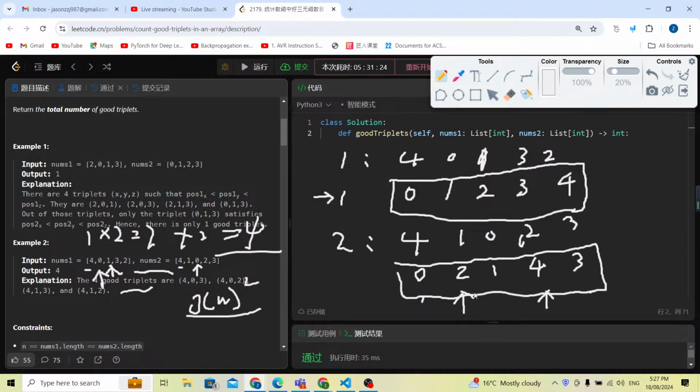So first of all, let's check the number at index 1, which is this number 2. First of all, we're going to check the numbers at the left side of this number 2. There's a 0, definitely. So we are going to put this 0 into a sorted list.